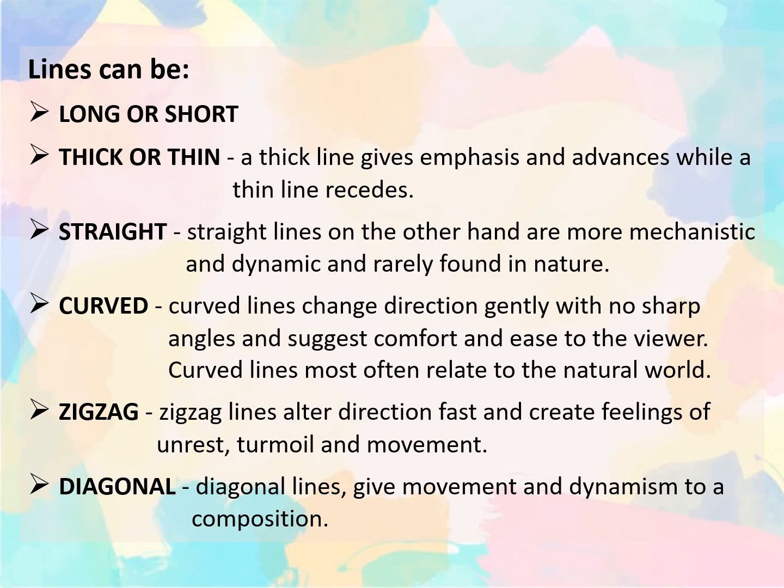Straight lines, on the other hand, are more mechanistic and dynamic and rarely found in nature. Curved lines change direction gently with no sharp angles and suggest comfort and ease to the viewer. Curved lines most often relate to the natural world. Zigzag lines alter direction fast and create feelings of unrest, turmoil, and movement. Diagonal lines give movement and dynamism to a composition.